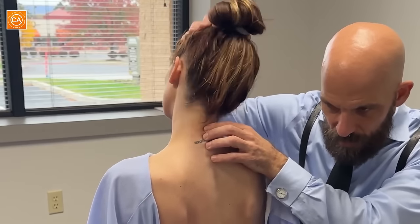And as you breathe out, I'm going to very gently follow your breath with my hands right on your spine. Just let your back sink in. Good. And then as you get to the bottom of your breath, we're just going to do a very little push like that, okay? I'm going to try to do it as gentle as I can. I trust you. We're going to sink in. Good. Not bad, right? No, that felt cool.